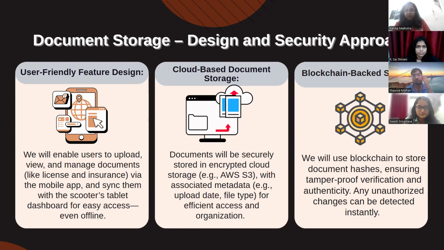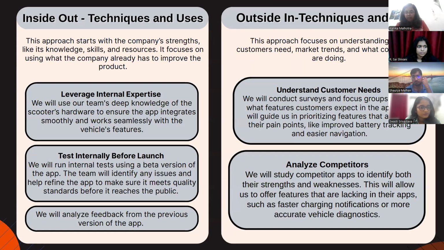For the next slide, the question that we did was: use the inside-out and outside-in technique of releasing a product to the market, and list the top 5 things you would do in inside-out planning to release the new app to the market, and outside-in planning for releasing the new app. So for inside-out technique and uses, the inside-out approach means that we'll start and focus on the company's strengths like its knowledge, skills and resources. It focuses on what the company already has, and then works to improve the product.